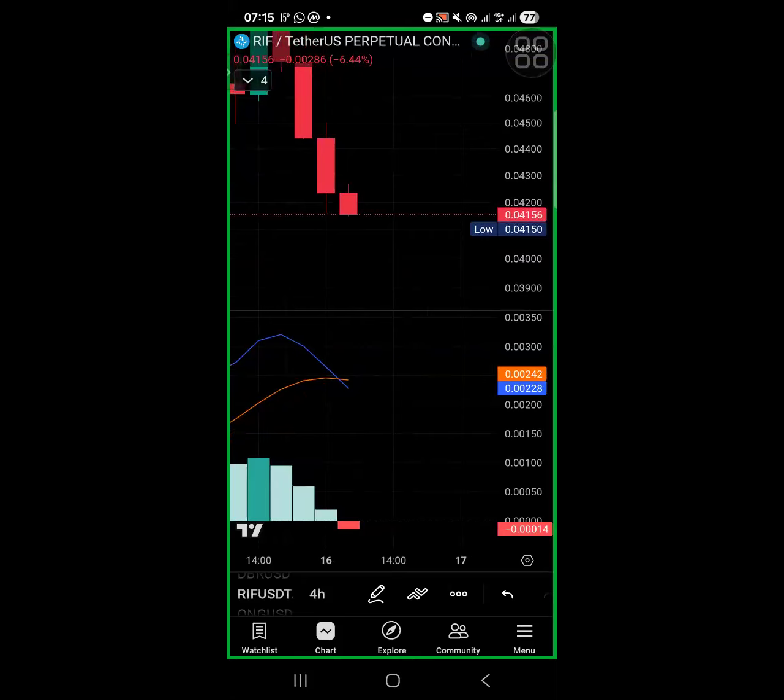There was a time that was dancing here below the current price. Where is my cursor? It keeps on hiding itself from me. Okay, here it is. So below the current price, this is the current price, there was a time that was moving here, counting how much time is left for this bar to close. It is under settings, on this setting icon.